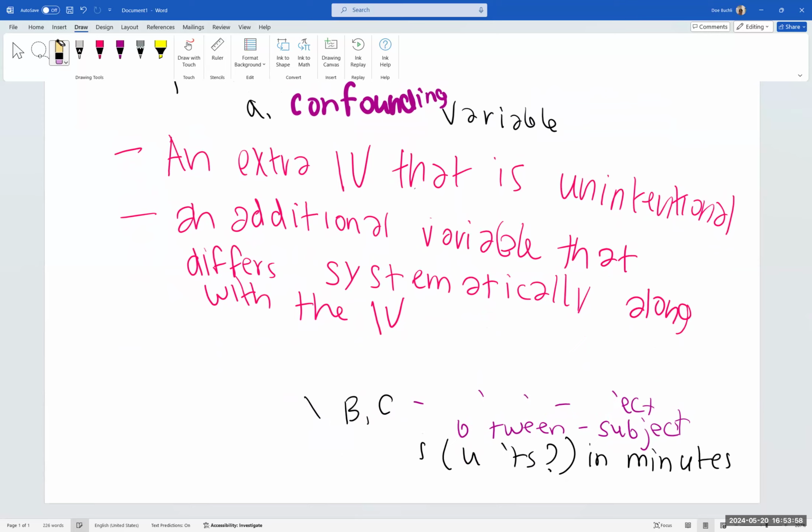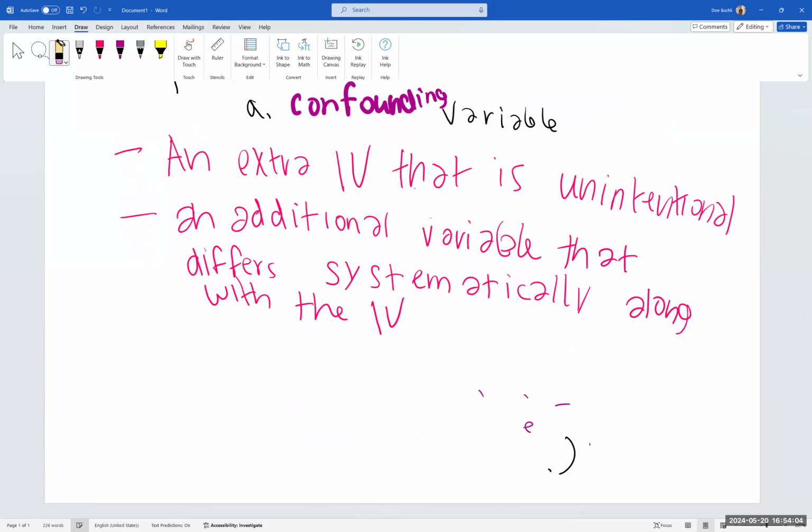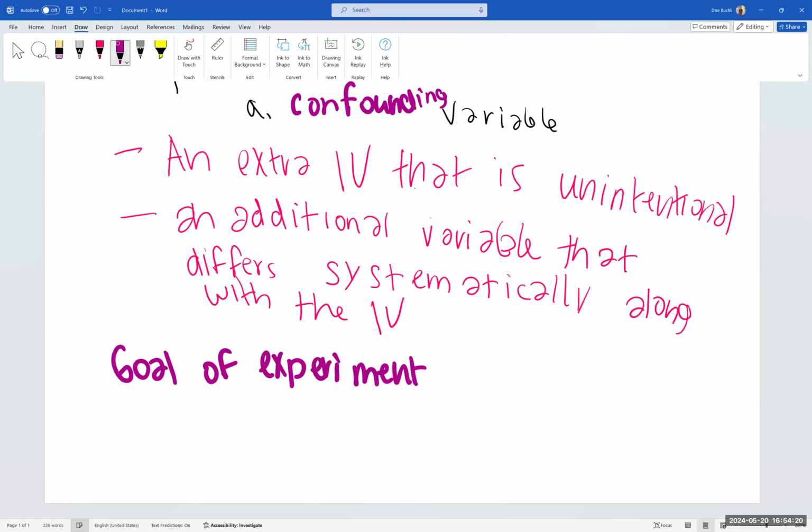And confounding variables are a problem for experiments, because the goal of an experiment is to establish causality.